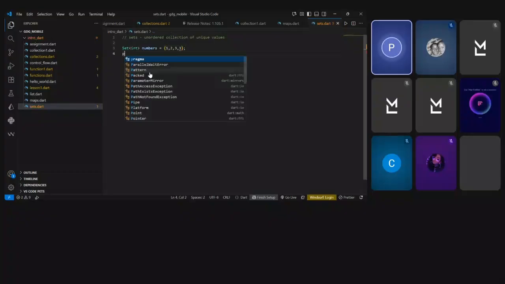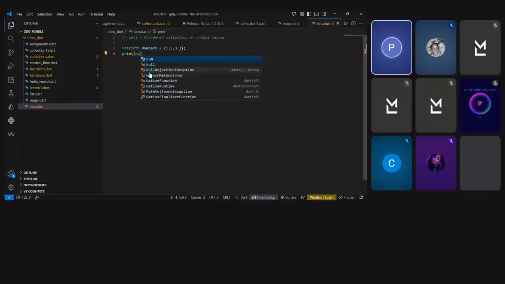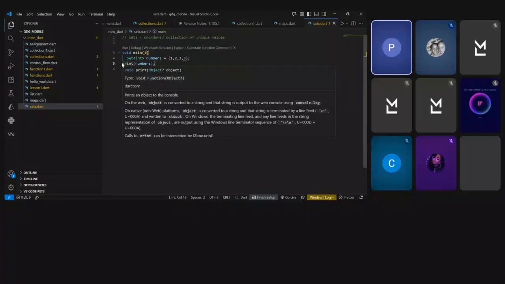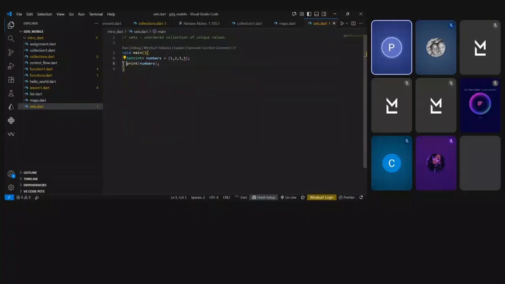And then let's try to print numbers. Wait, nimesahau tena, sorry. You have to write your code in void main. Yeah, let's see what will happen.